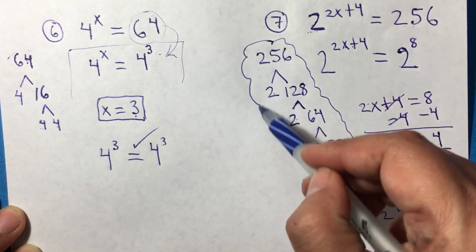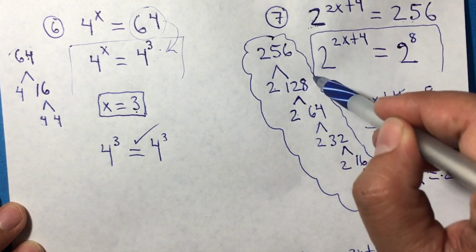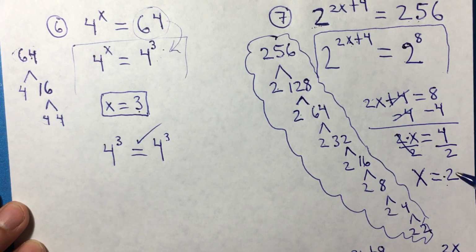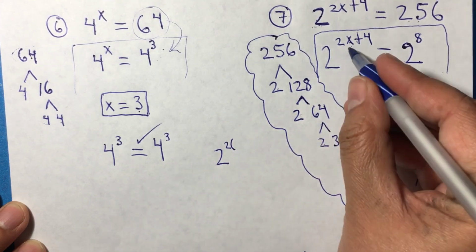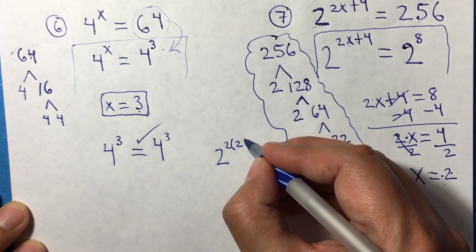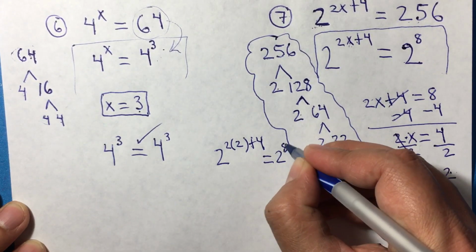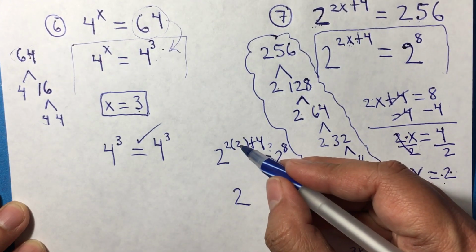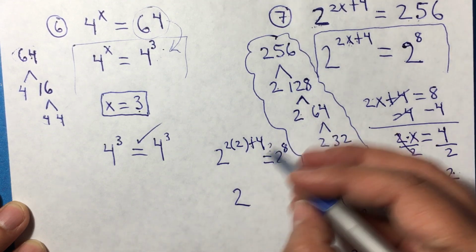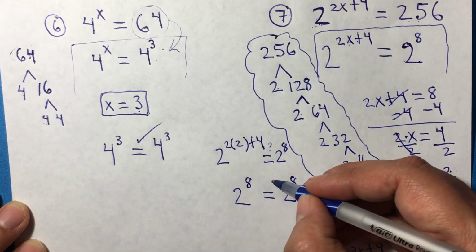And now let me just do the check somewhere in here. So again, we're going to check this part, hoping that we did this part correctly, okay? So now that we know that x is 2, let's substitute the x right there. So it's 2 to the 2 times x, but x is 2 right here, plus 4. Is it equal to 2 to the 8th power? And it's a question mark, okay? Now bring down the 2. 2 times 2, 4. 4 plus 4, 8. We bring down 2 to the 8th power, and we see that it's the same, so we say check.